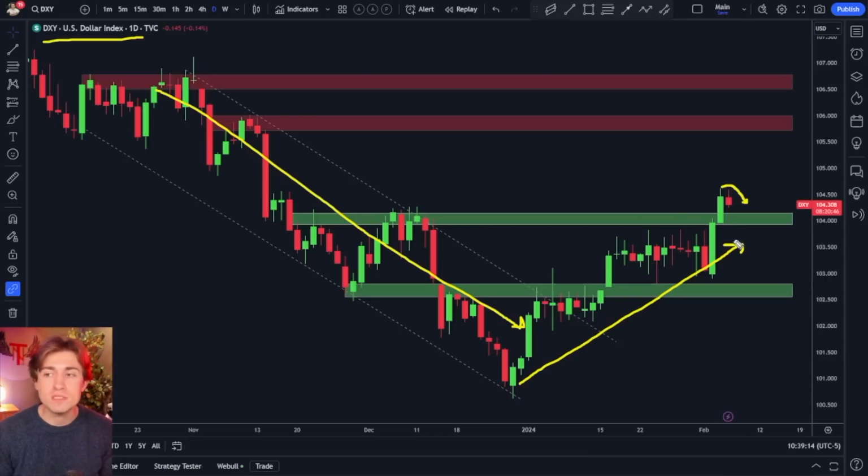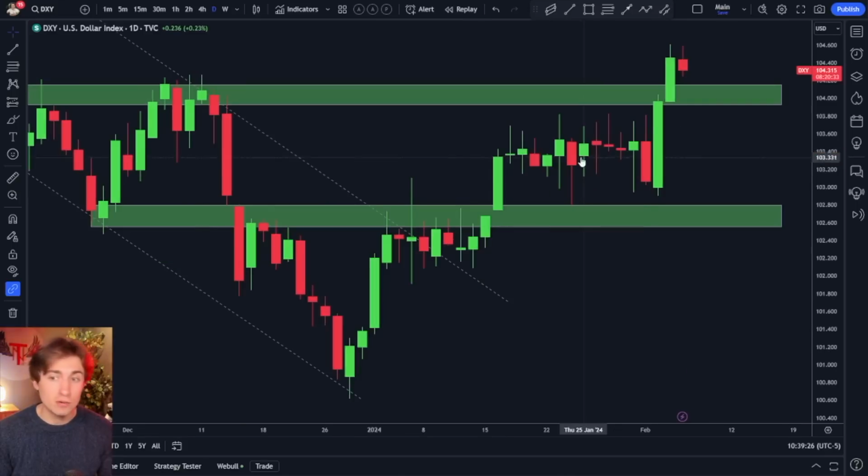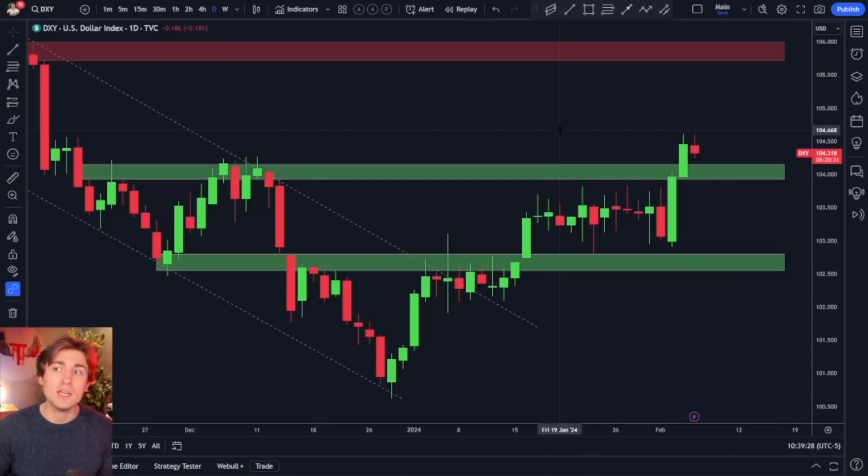But overall, we've still seen strong NFP. We saw the Fed mention that rate cuts in March are probably not happening. All of those things combined have caused the dollar to be strong recently. And so what I think is kind of interesting here is the market's reaction is exactly what we would have expected. So we saw some dollar weakness, and this dollar weakness is combined with sort of the dark underside of this market that I want to get to in just a moment.